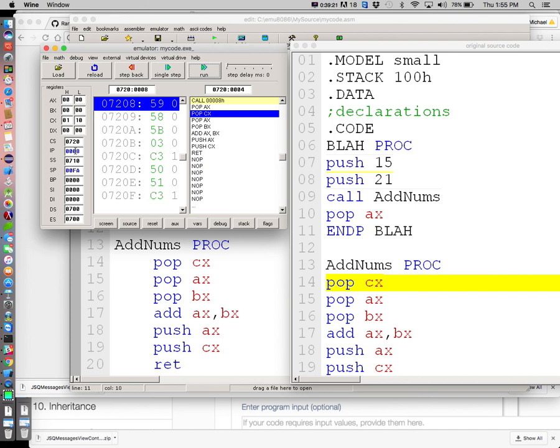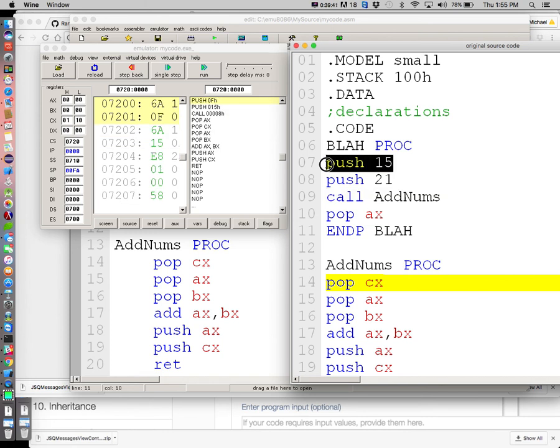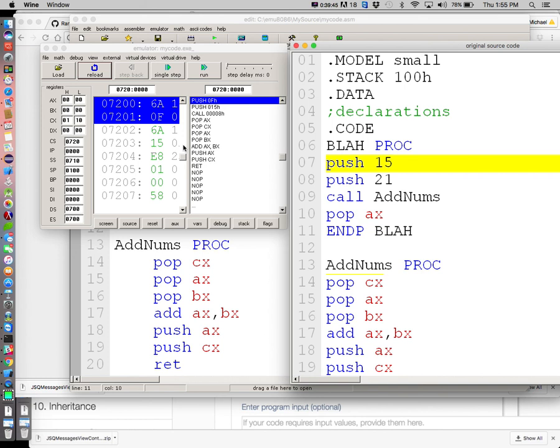Well, call is probably different because if it's going to tell you where the next one is at, then it just... Oh. So you're saying that even though we've written this in a pretty clean way, just call AddNumbs, under the hood, some extra stuff's happening? For sure. There's things that are larger in size than the stuff that's happening right here. Okay, well, let's see if that works out for us.